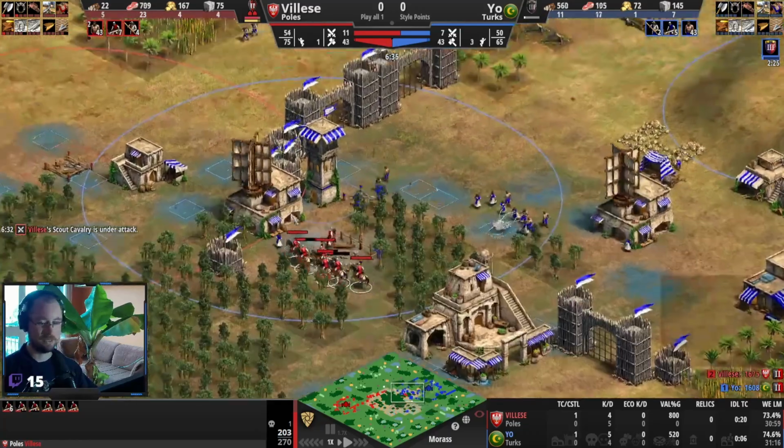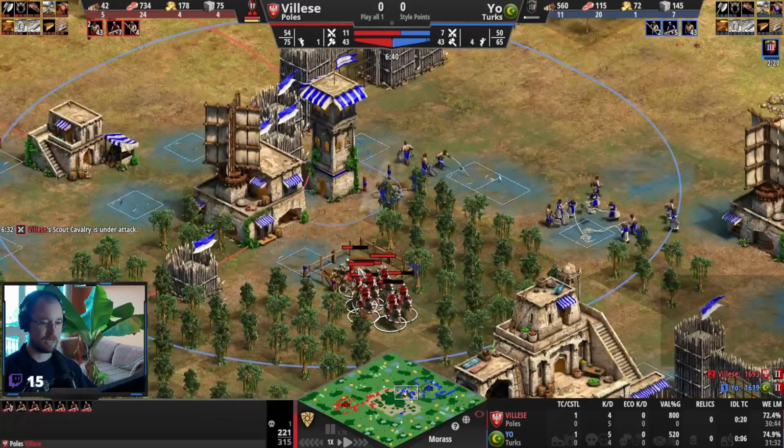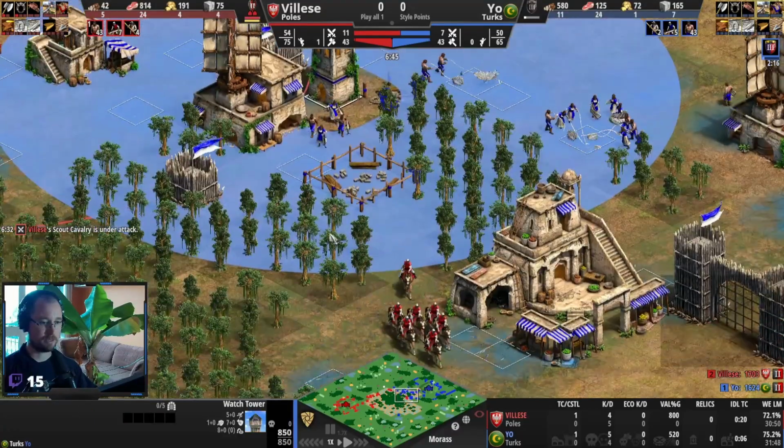Hope you're doing well. As Mr. Yo tried to quick wall here, but the scouts are hanging around. Mr. Yo can hop back out and get the walls up.